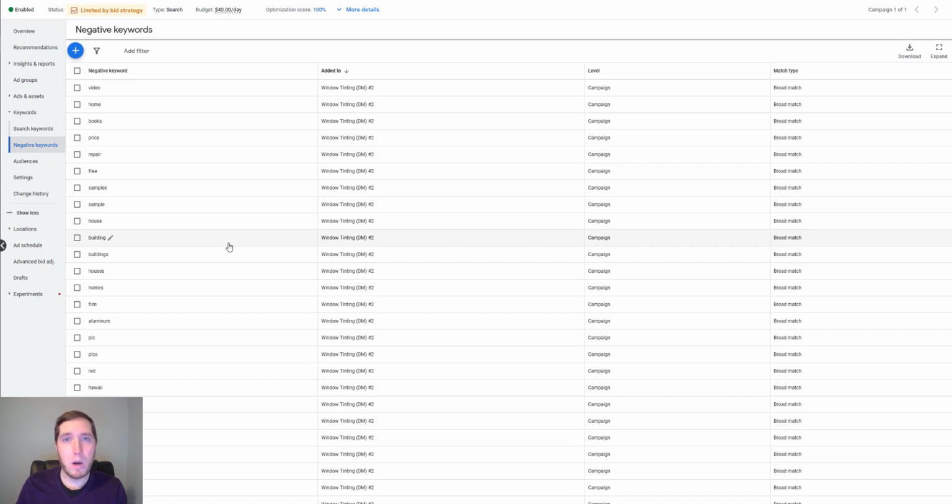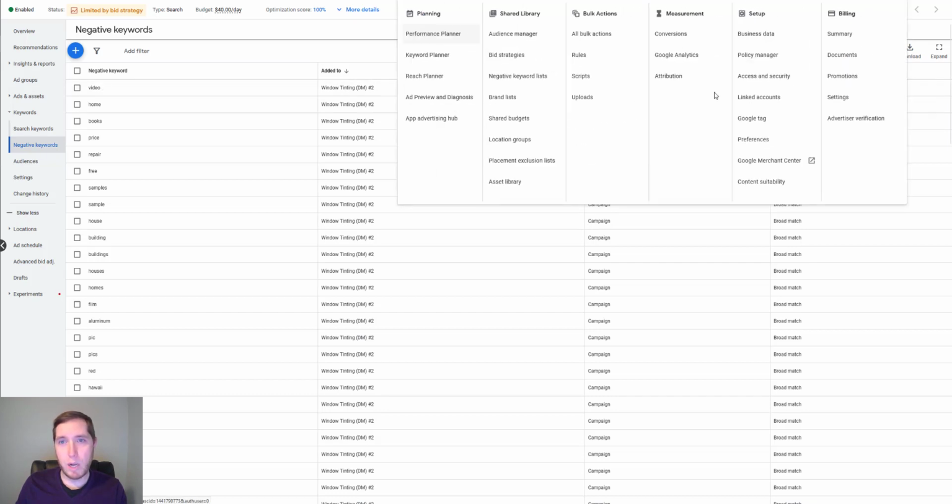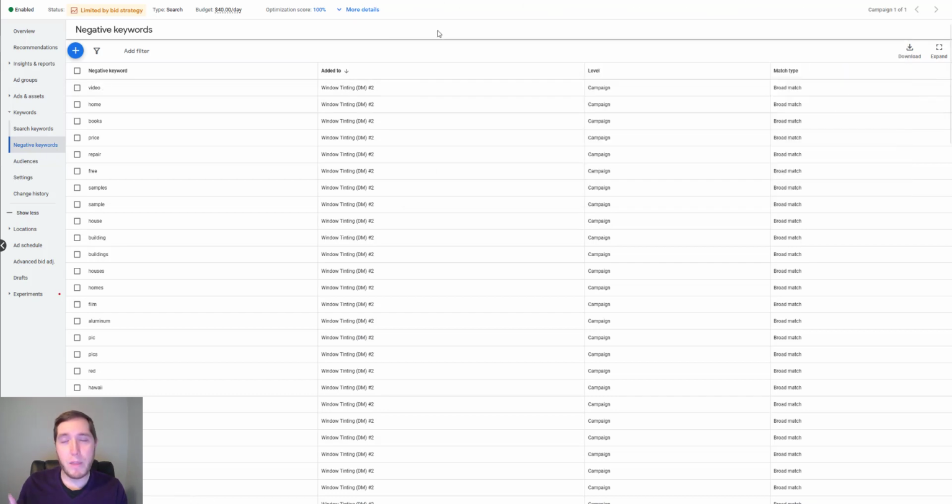On top of that, also go through the Google Keyword Planner. So if you're on your account, click this little wrench. You can go to the keyword planner, and then you can scroll through some of those keywords and you can see negative keyword ideas that you can add to your account. And then as the campaign is going, once you see search terms come in, you can start adding negative keywords from that. So there's a ton of different resources, and you want to make sure that you're continuing to build that list going forward. And that will help you weed out the crappy traffic, make sure you're getting good traffic coming into your account, and ultimately help you improve the performance over the long term.